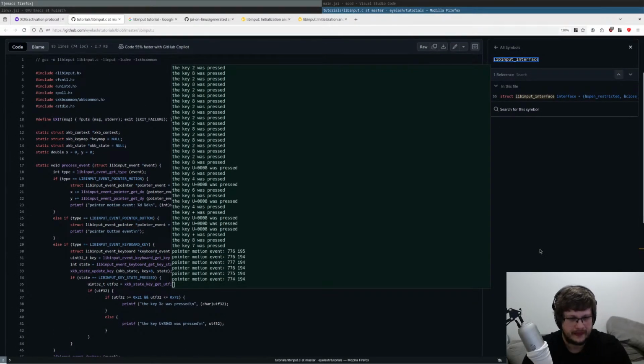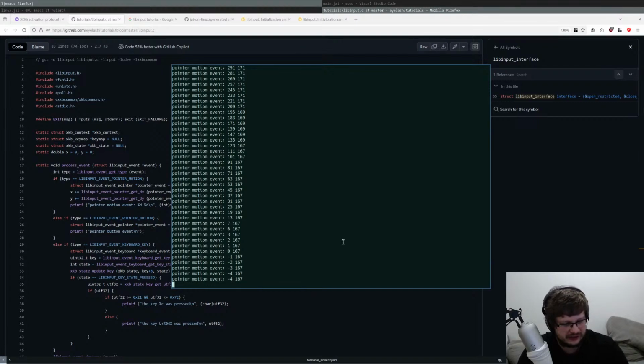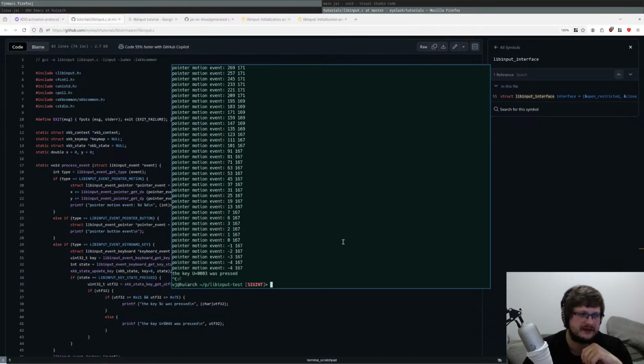And now when I try to close it, it will take some time. So Control C, 1, it's like a second. It's actually quite a bit faster than I expected, because I expected it to hold a bunch of file descriptors or something. I guess it doesn't do that because in this case it's not grabbing the device, but I will grab it. Maybe it also closes the file descriptors in the background.